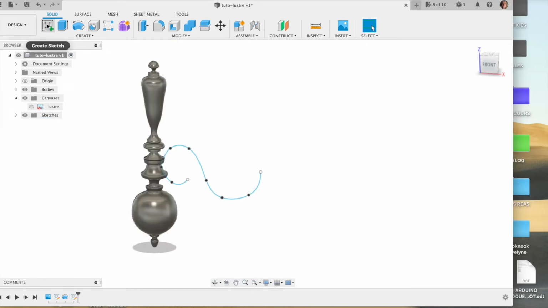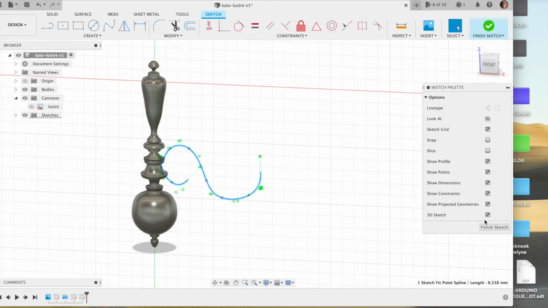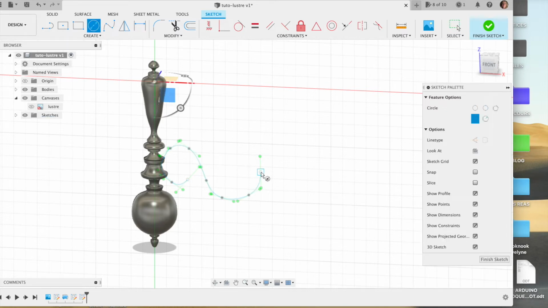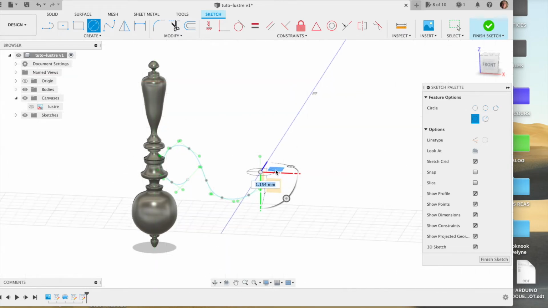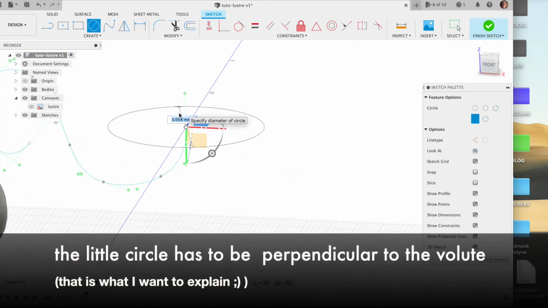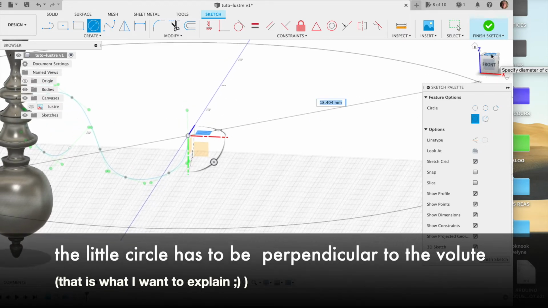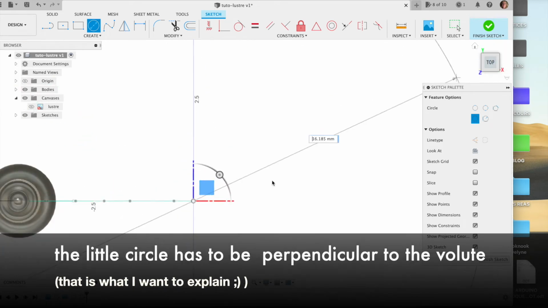It's a little tricky because we are going for the first time to draw in 3 dimensions. You see, 3D sketch is checked, and now we are going to make a circle, but when we put the circle, we have the choice of many different planes, and we are going to take the plane that is perpendicular of our drawing.